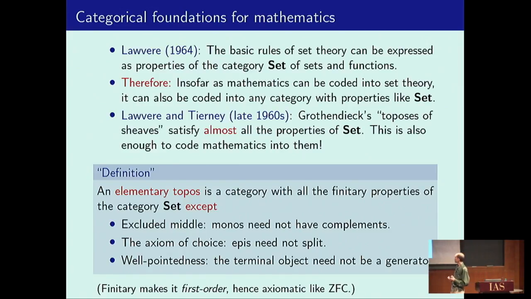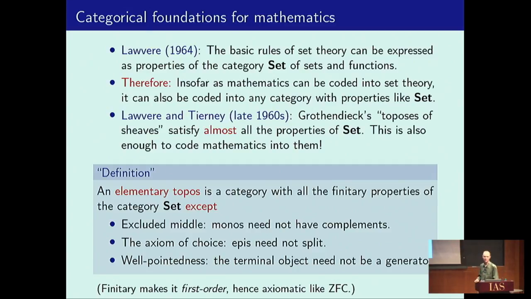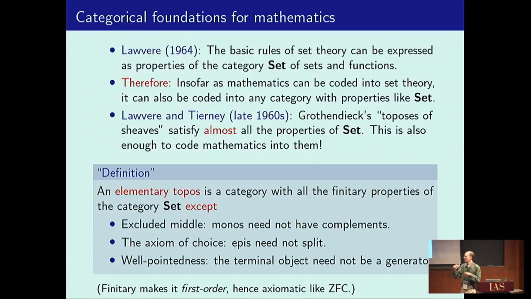One reason that's interesting is that there are lots of other categories we can study, and a lot of them share many of the properties of the category of sets. In particular, Grothendieck's sheaf toposes, which he introduced in order to study cohomology — later, Lawvere and Miles Tierney realized these categories satisfy almost all of the same properties as the category of sets. Essentially everything except the law of excluded middle, the axiom of choice, and well-pointedness — these fail in the category of sheaves because, roughly speaking, open sets need not have open complements, locally surjective maps of sheaves need not have sections, and a map of sheaves is not detected on its global sections.